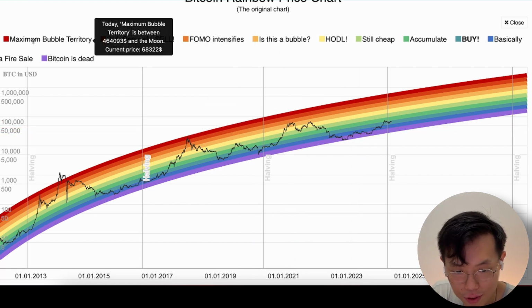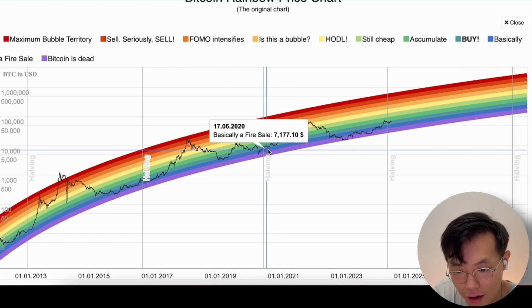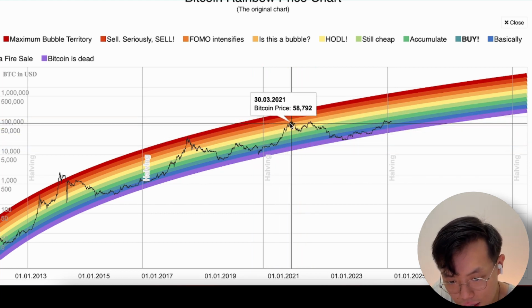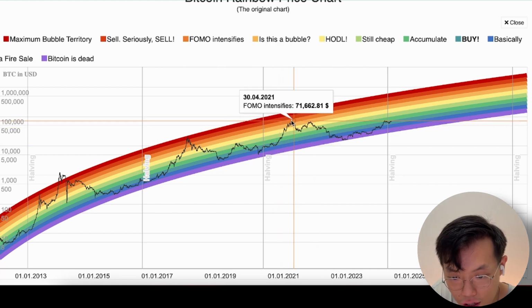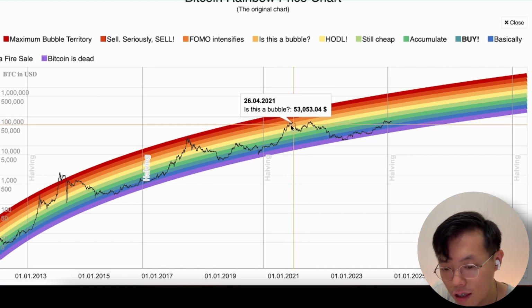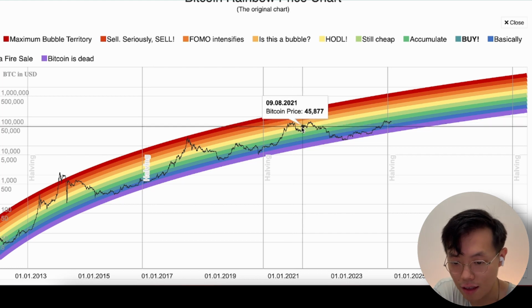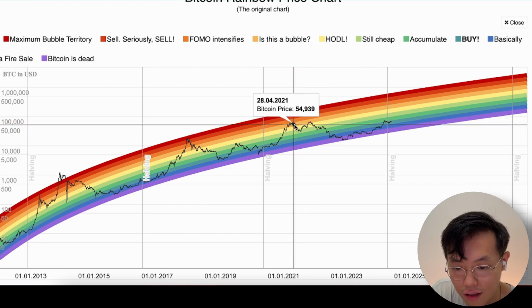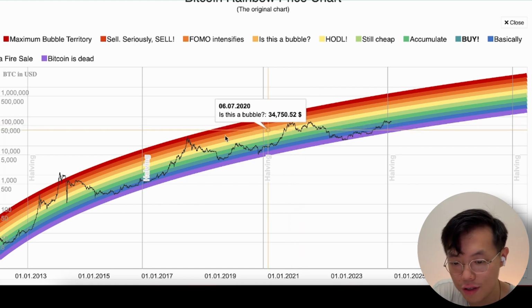Again, when do we sell them? When it's red color, right? When it's almost red, almost the bright color right here. We have to look at the predecessors, the third cycle. It maxed out at a form more intense orange color. That's where you maybe cash out half of it, or cash out your initial investment and let the remaining grow. Or when it drops down to another color, then you might figure, hey, maybe I should really sell already. It depends on you how you want to see it.